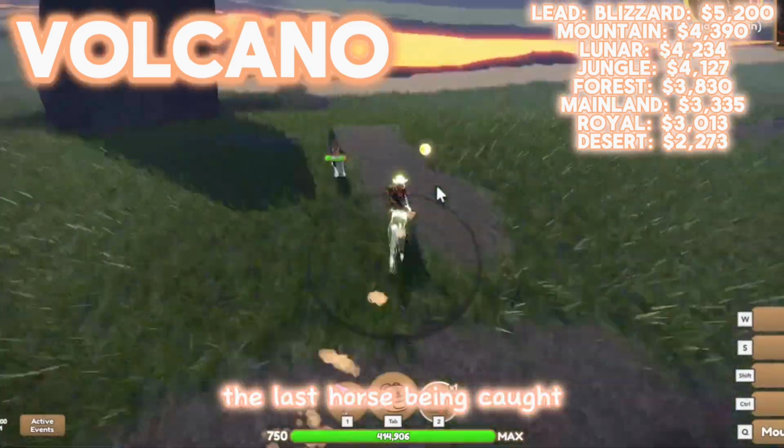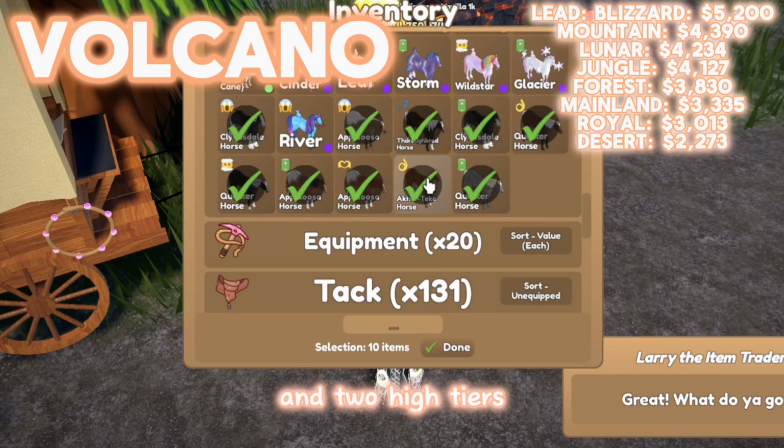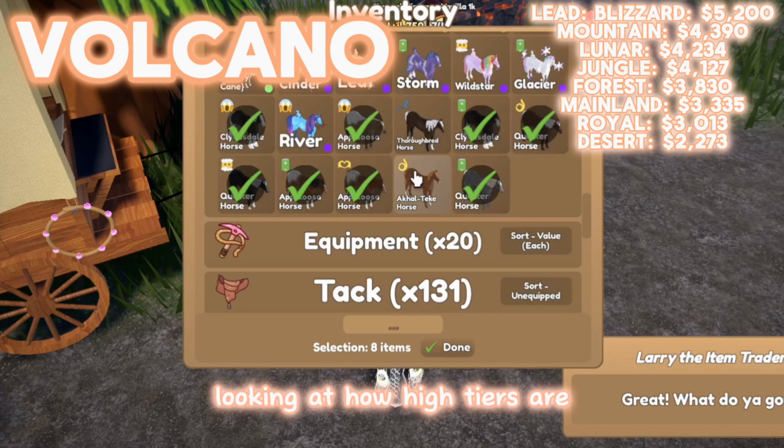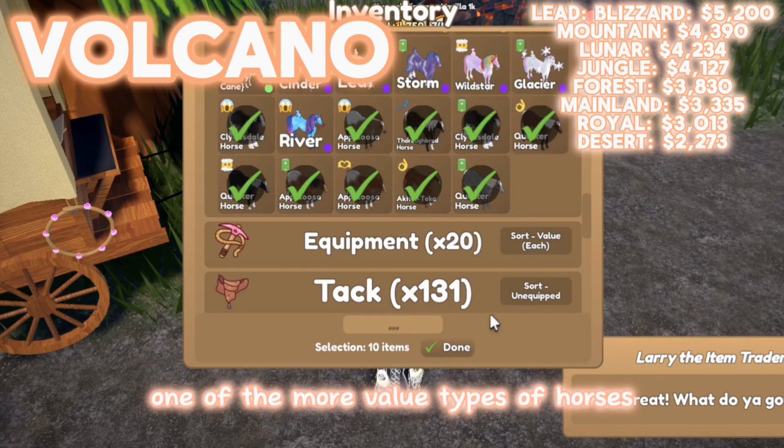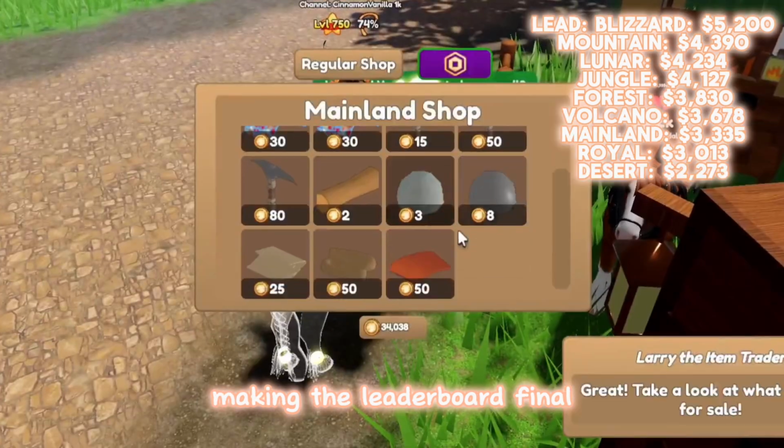With the last horse being caught, here are the tiers. There were 6 low tiers, 2 middle tiers, and 2 high tiers, which is really good, looking at how high tiers are one of the more valuable types of horses. We got 3,678 tokens from that, making the leaderboard final.